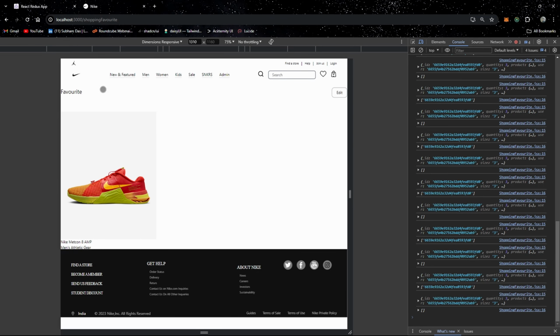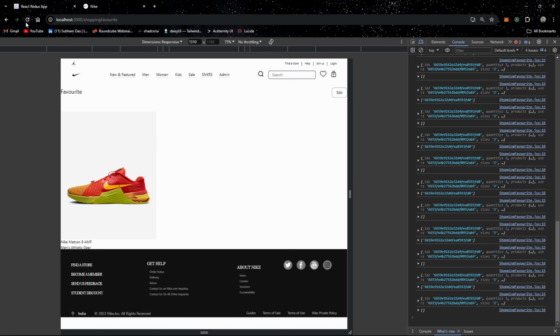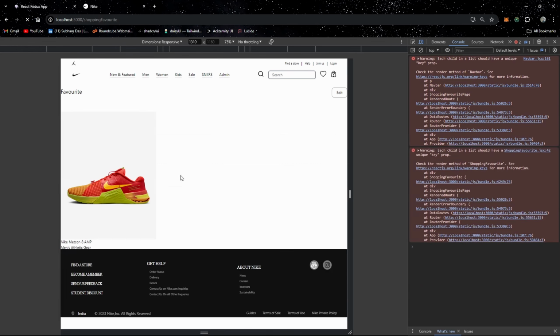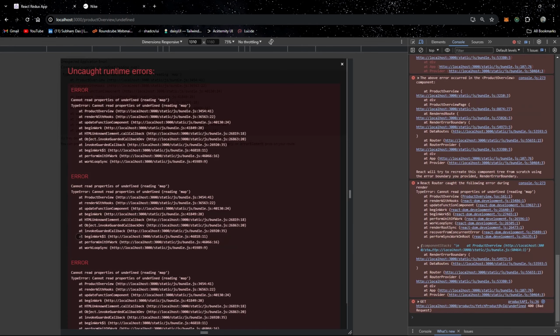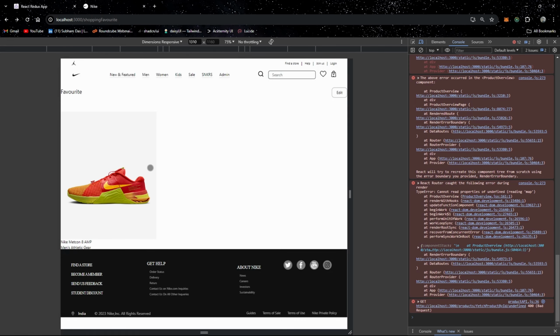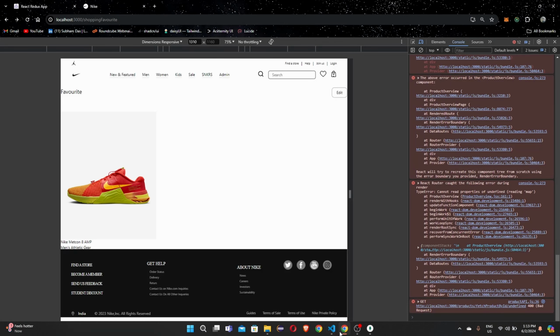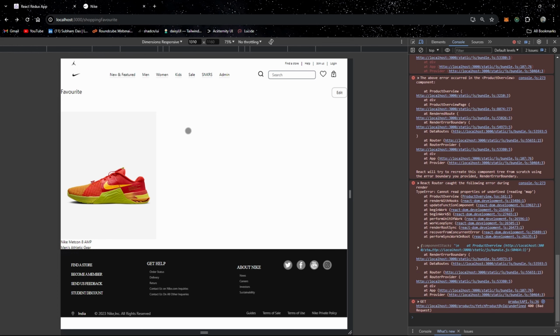Now let's see, product dot discount price. Okay, it is not showing us anything, and also giving us some error. So discount price is this one. Do we have the discount price? We should have the discount price actually.